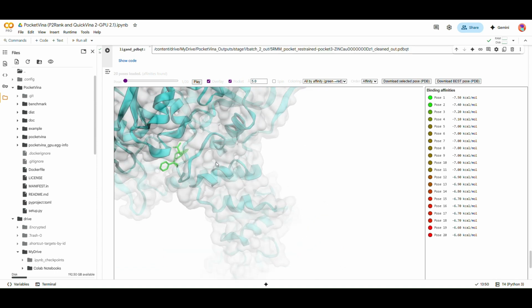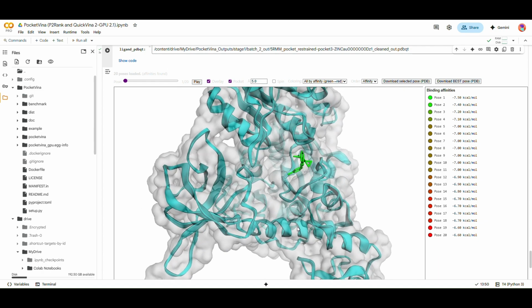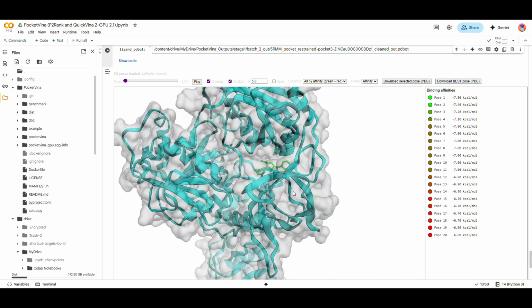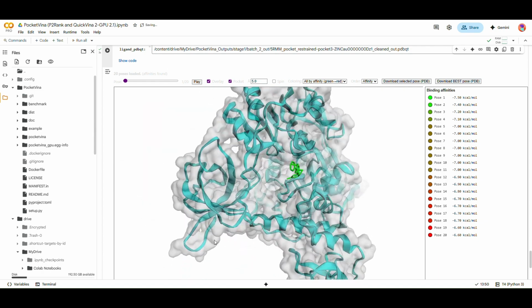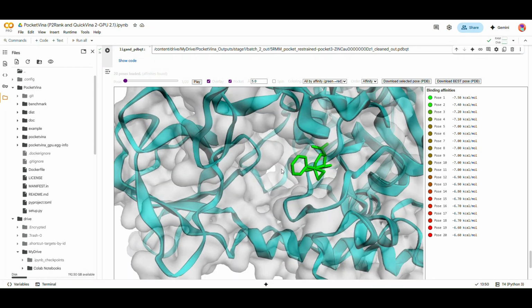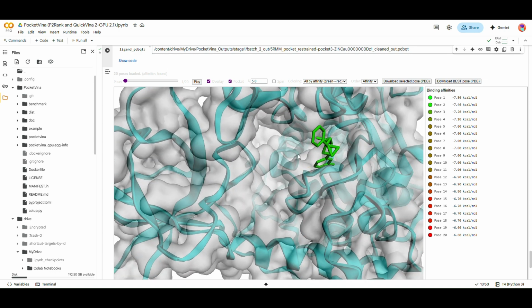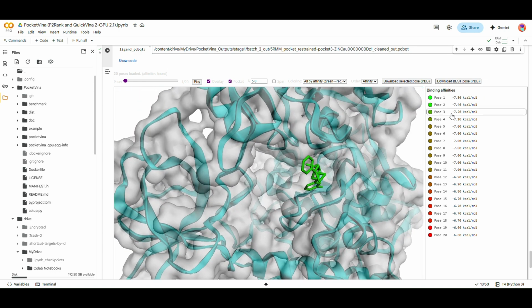And then once you run that cell, you will generate an interactive 3D model of your protein and your ligand PDBQT file, and that will contain all of the poses for that particular ligand in that pocket.